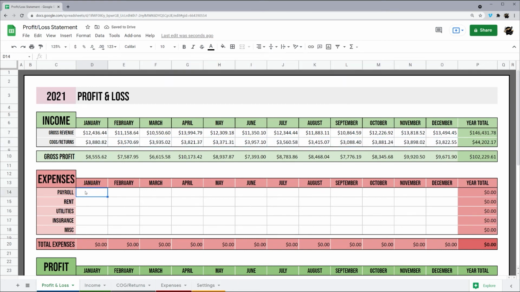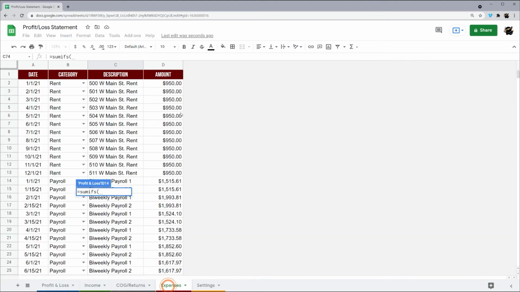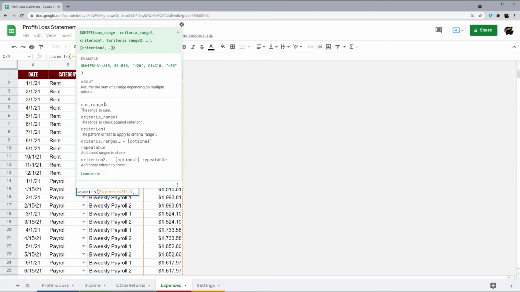So basically now I'm going to do the same thing down here, except now I have categories that I am going to use. So let me start with this SUMIFS, grab this amount. Now I can do either one first. So SUMIFS doesn't care the order you do your criteria.